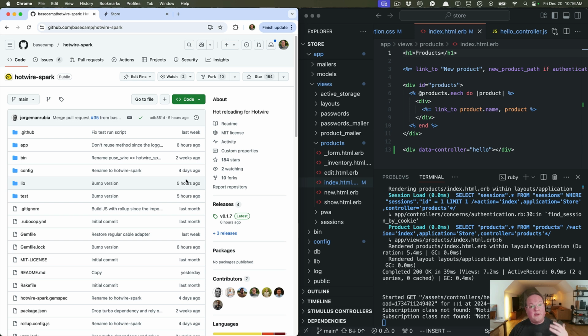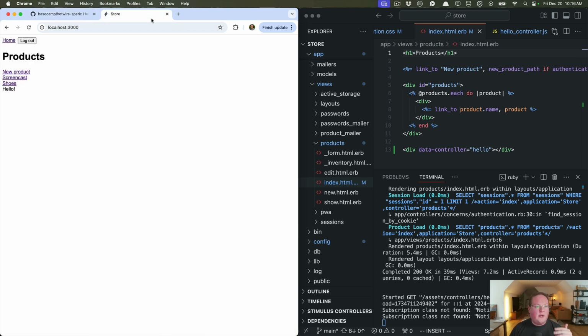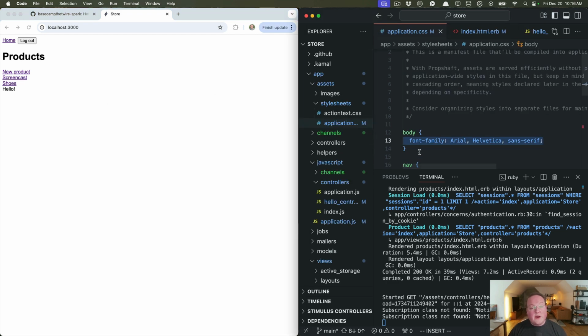Super excited about this. This is something that I find really valuable, especially when I'm doing CSS design work and I'm making changes and I want to see them in the browser, but I don't want to have to tab over there, refresh, go back to my editor and do that jump all the time. This saves an enormous amount of time and iterations in your implementations of front-end work. So I really like having this.